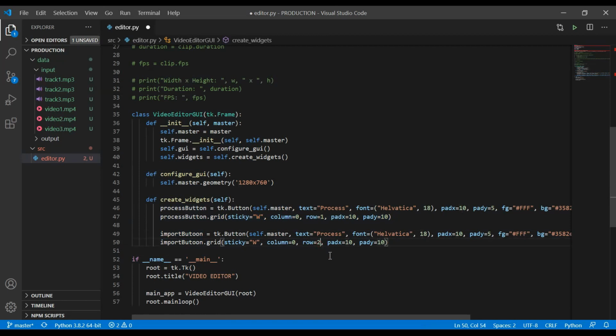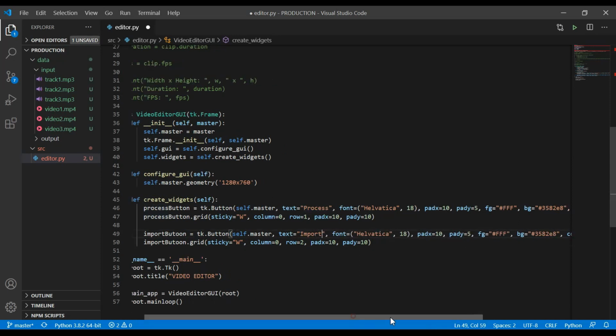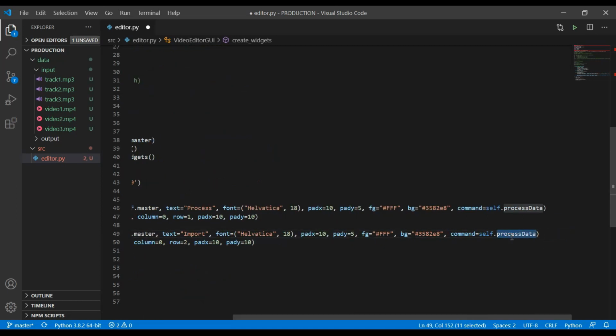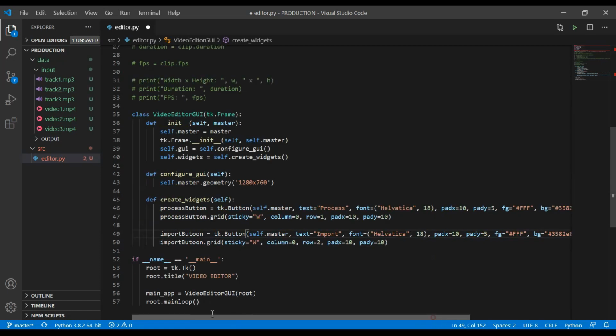Now this is in row 2. What we need to change here is this to import, and we also need to change the command. The command is not going to be process data, but it is going to open a dialog. So we can call the function open dialog.